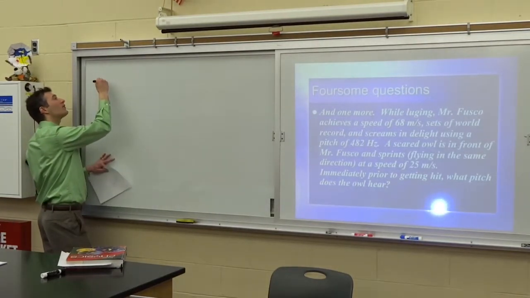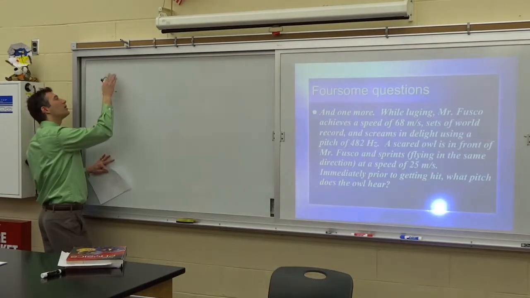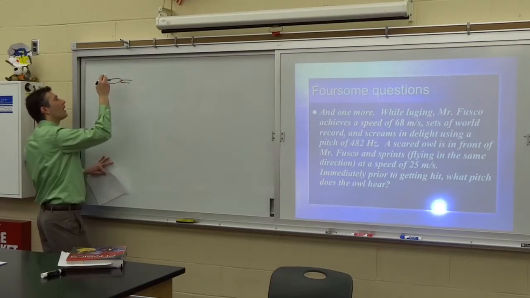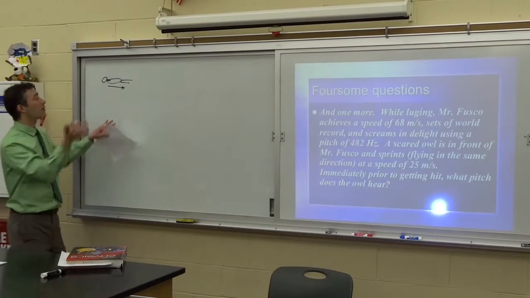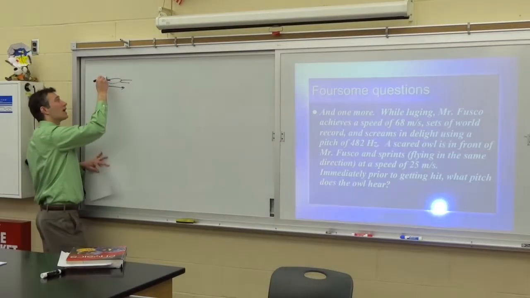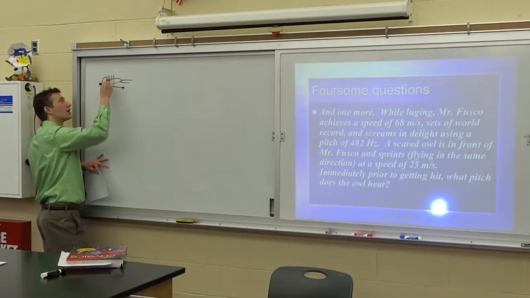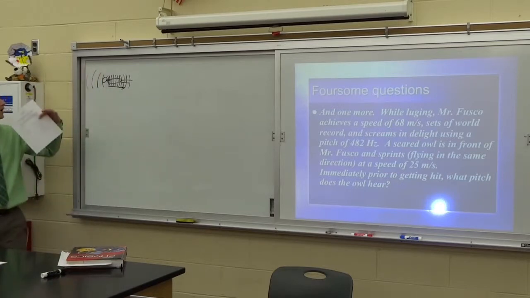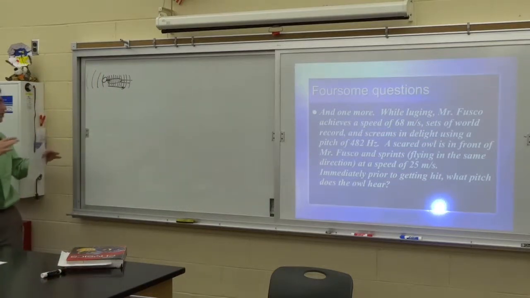All right, so Mr. Fusco is luging. We said that that's the one where your feet go first, right? So there's his legs, and he's moving this way, right? And then he's making sound. So the sound in front of his face is getting bunched together, the higher frequency, shorter wavelength, and the sound behind his face is getting spread out. So lower frequency, longer wavelength.